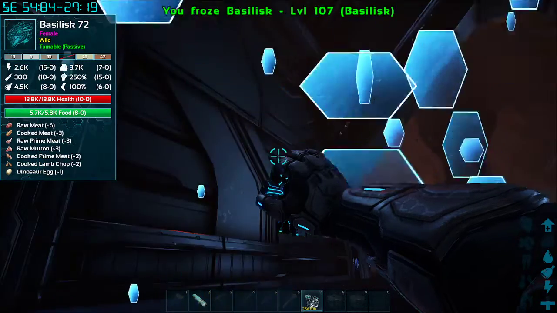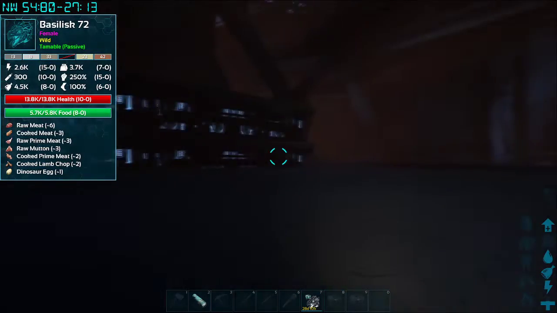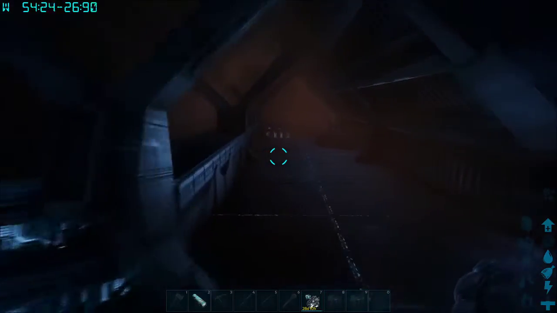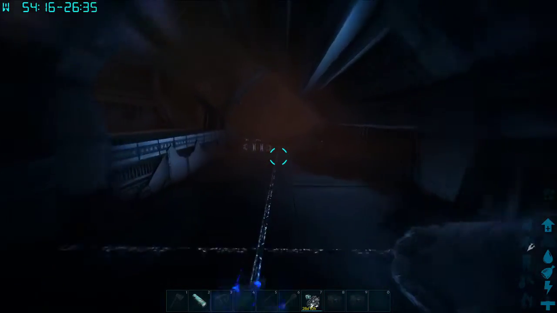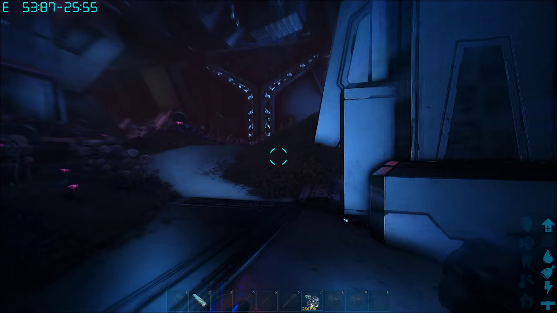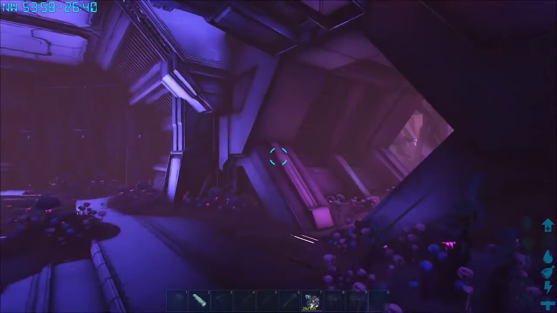We did it. We tamed a basilisk. Hell yes. Alright, so now we can go get our other egg, and we can get another basilisk, and then we can start breeding basilisk. Dude, that's so awesome. I'm so excited. I cannot believe it.